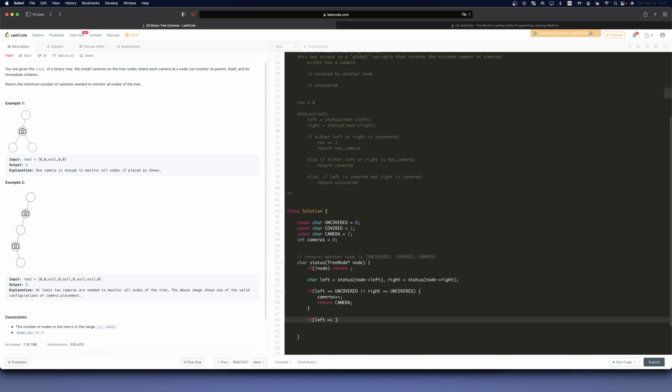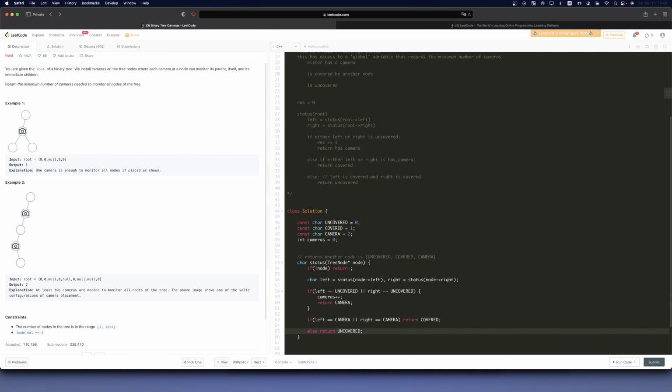If left is camera or right equals camera, return covered. And else return uncovered.